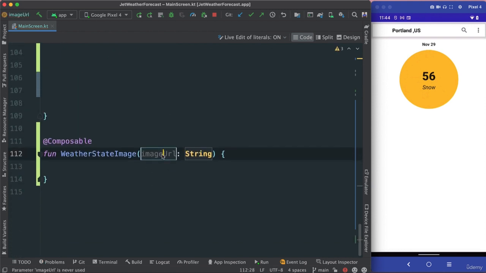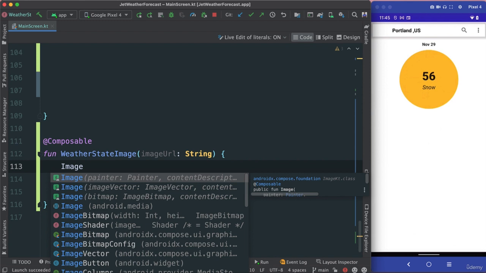So this composable, of course, takes in that string URL to show the image. The reason why we are breaking things down is because we may want to use this weather state image again somewhere else. So doing it this way is way better than hard coding everything. In this case, I'm going to use Image like this. Now we have to be careful. We're going to use the image for Coil, because remember, it's an image coming from a URL, which means coming from the internet. So it's much easier using our Coil library dependency, which deals with all the other things that we don't want to deal with when it comes to getting images from the internet.